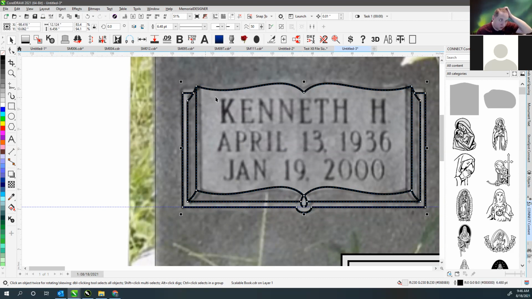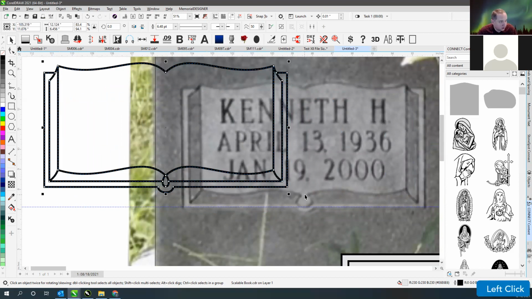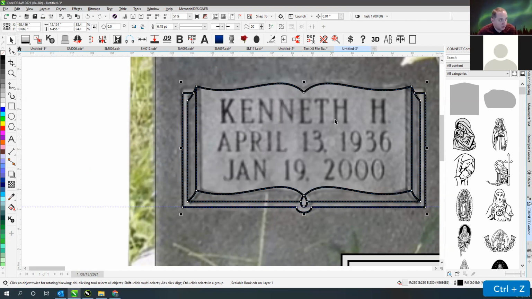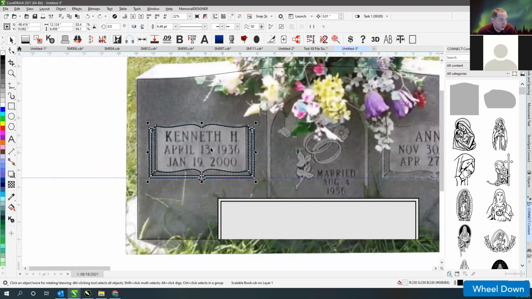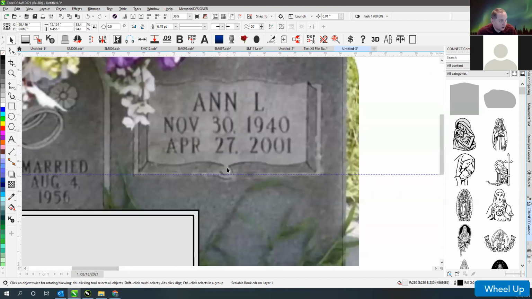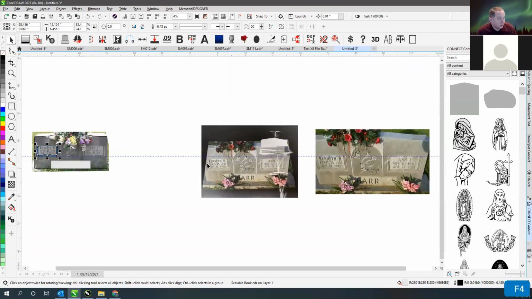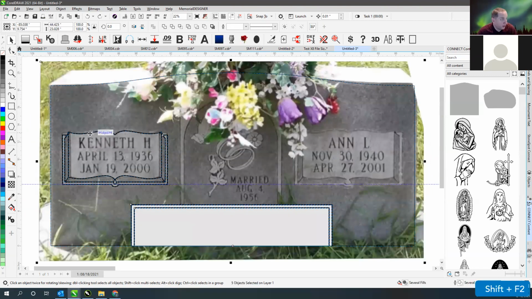It depends too on how close they're really wanting us to get to that original design. This one, if we look at the books, it's got a little open part there, which to me doesn't really make sense why a book would be open. So I don't know that I would keep it that way. I would probably suggest to the family that I don't do it that way. So I would likely do something like this, where I'm just getting a book that's close to the look, about the same size, and go from there. If I wanted to do it exactly, I could certainly do it exactly. It just doesn't, to me, make sense to have a book that's open, because that's just not what a book does, right? I'd go about it this way.